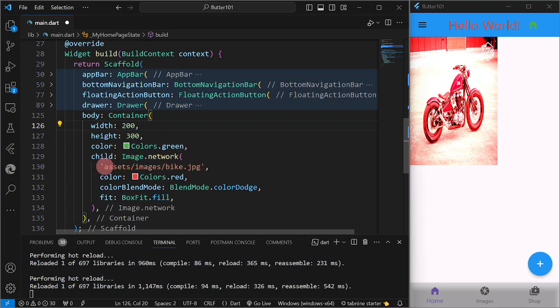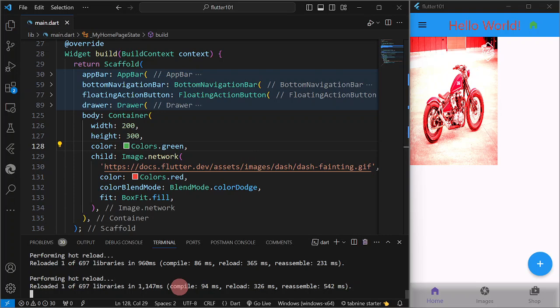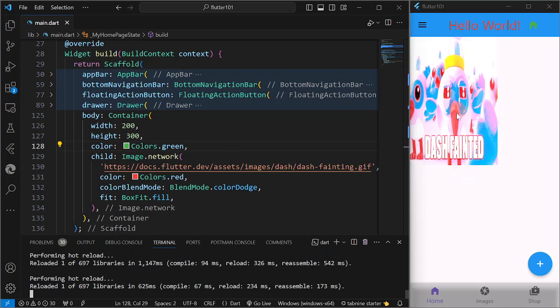So instead of from the assets, we're going to have it from the internet, so I'm going to have here this one, dash fainting GIF from the internet. Save, then reload. So we have here our image.